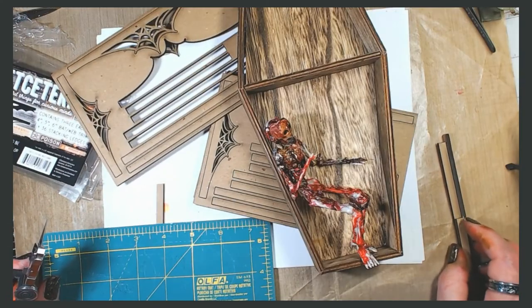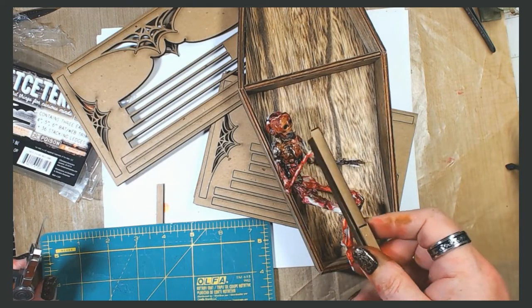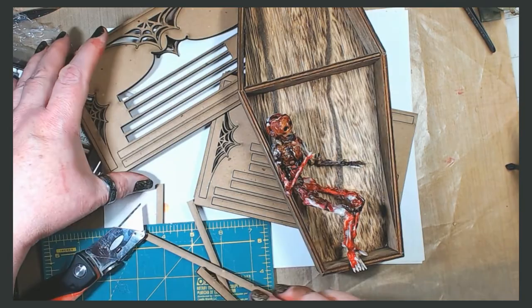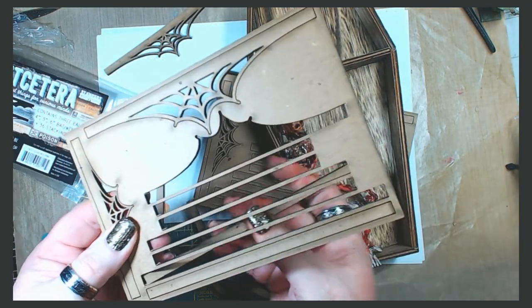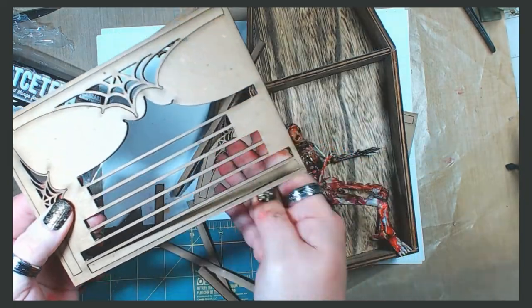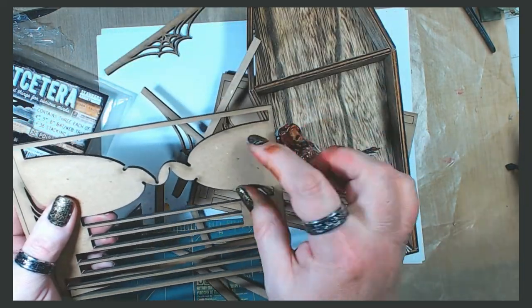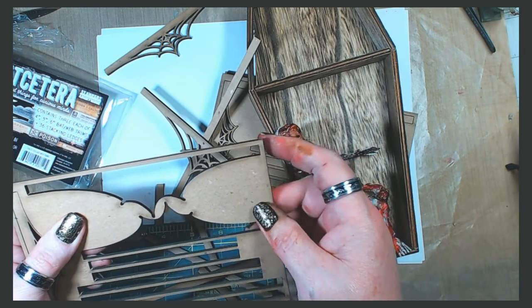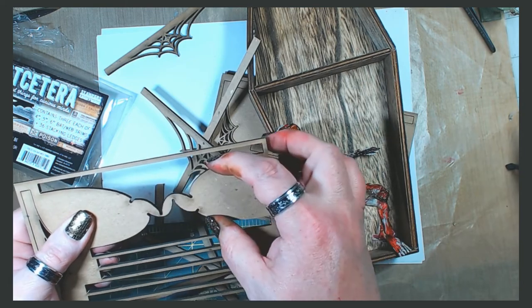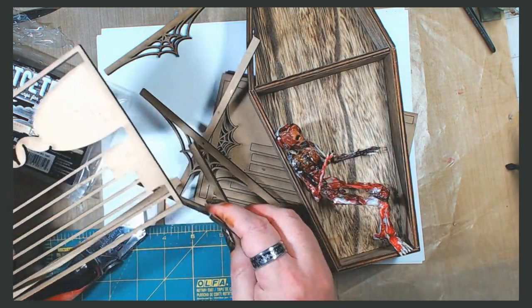So now I have to design some kind of little seating. I know I'll never use all these little sticks that come with the webbings, and they're really easy to get out. You just pop them out with your finger, just like that. And don't throw this away. You have all this other MDF board type stuff that you can make something with. Like I might make the base of my seat out of that, and this could be the legs. So I might give that a try and see how that goes.